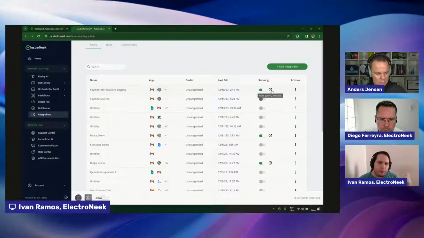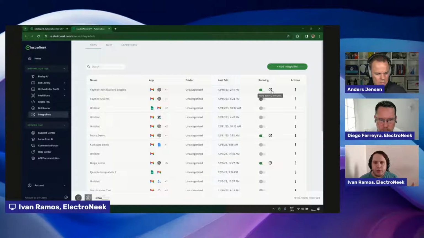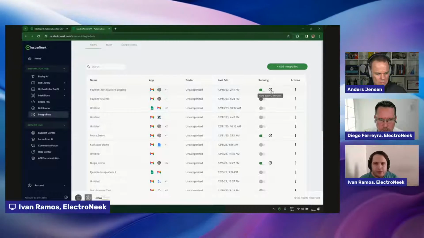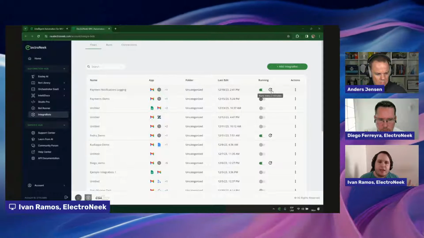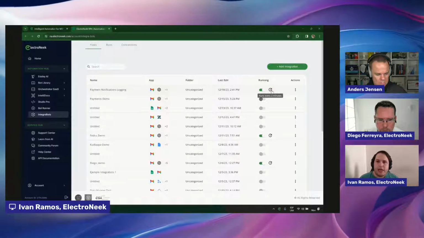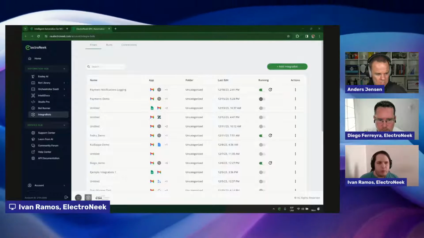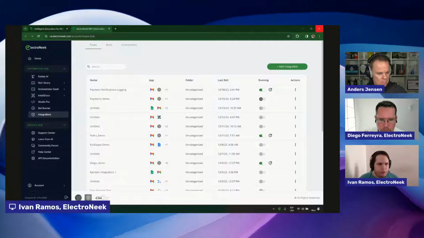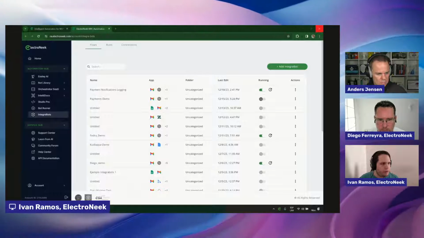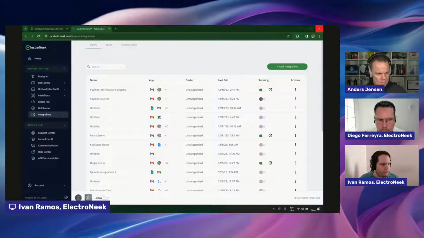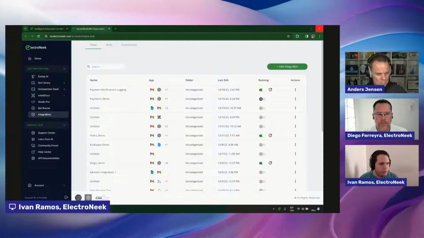This polling frequency will depend on the trigger. In this case, for Gmail, it will be 2 minutes. In other cases, it will be immediate. In other cases, it might be shorter or longer. So this means that if I send a new email now to this account with the information that I need, the bot will run with that information at most 2 minutes later. So let's actually try that and send a quick email to that account. So let me send that very quick.